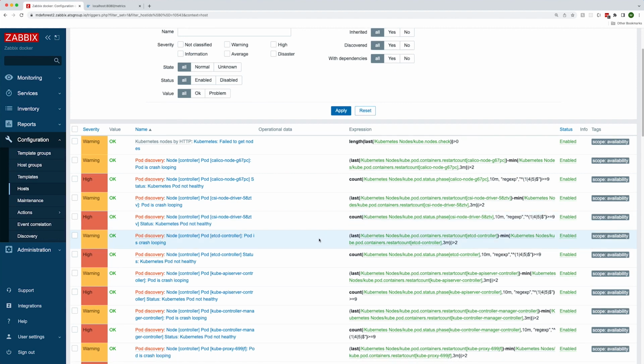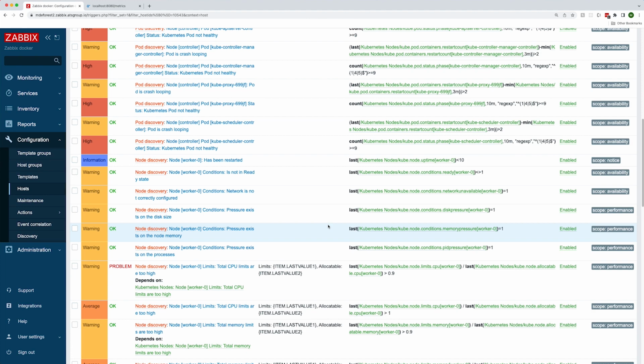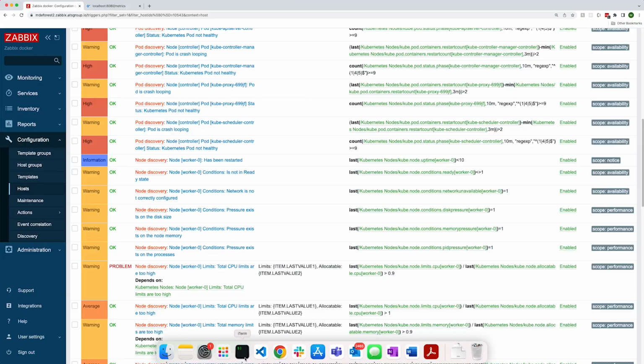Here you can see triggers related to the health of a pod. There are also some triggers for when certain conditions are detected by the nodes like memory or CPU pressure. Zabbix discovers objects like pods, deployments, and replica sets and triggers on object states such as pods that are not up or deployments that do not have the correct number of replicas up. Let's head over to the terminal to walk through an example of this.